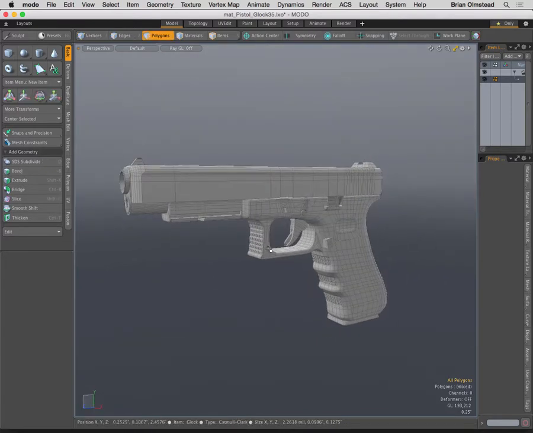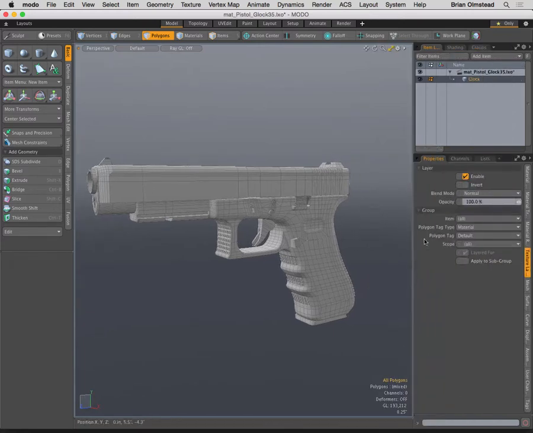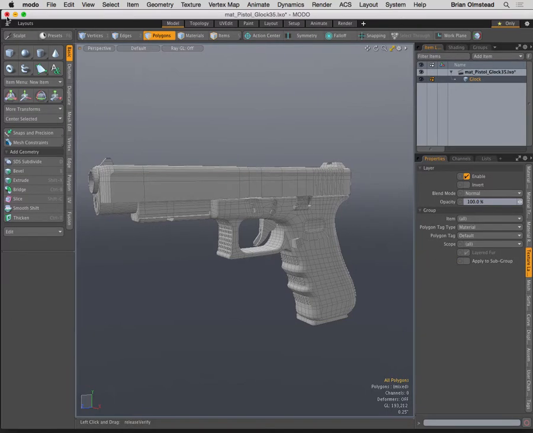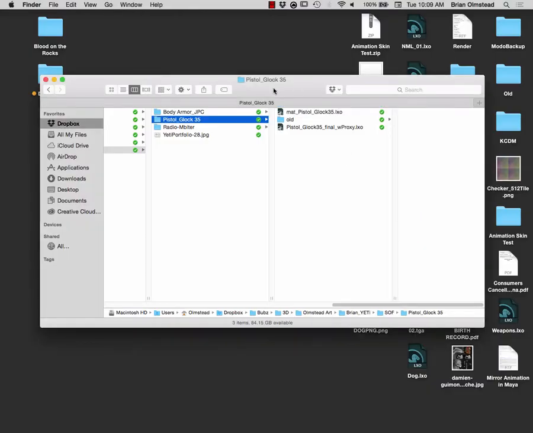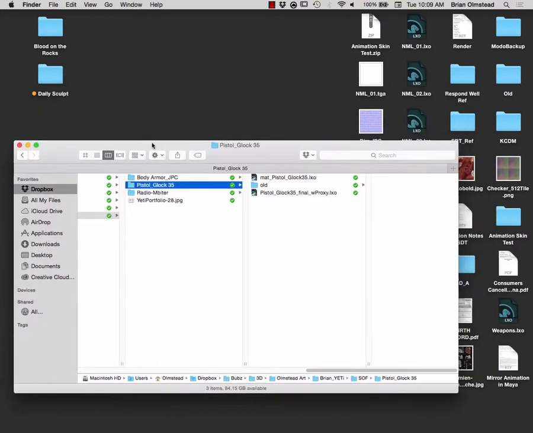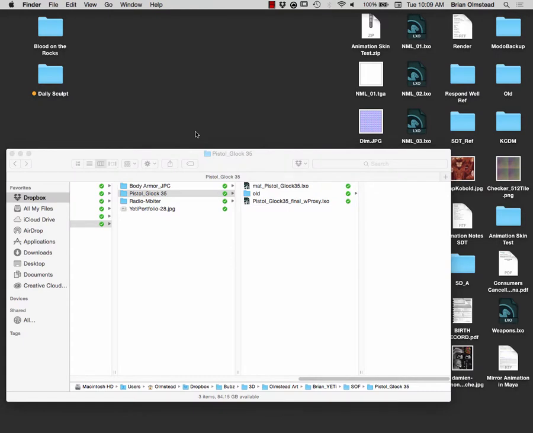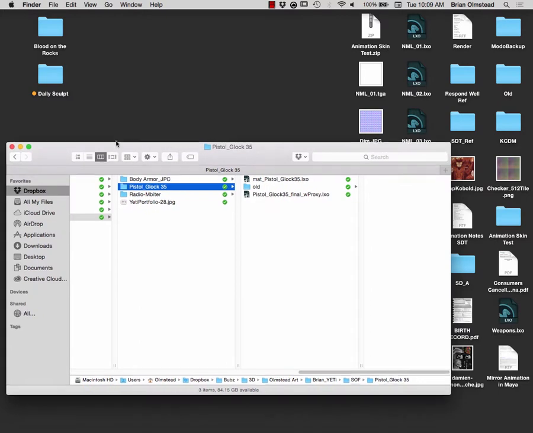So again, chances are you're never going to just hit the bake button once and your bake is going to be perfect. A lot of times certain aspects of it will be good with certain settings, so you have to change the settings. Other things will be good, other things will be bad, so you have to grab the good from each bake, composite those together, and then hopefully your outcome will be something that's acceptable and that you like. But again, normal maps get really, really complicated the more you get into them.